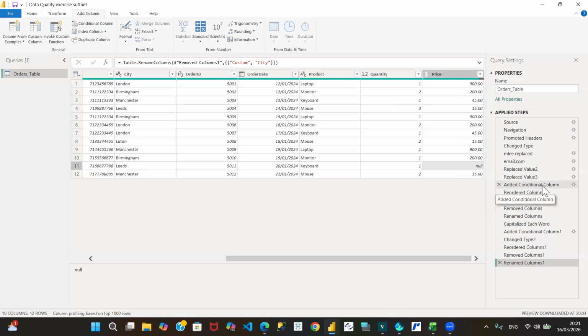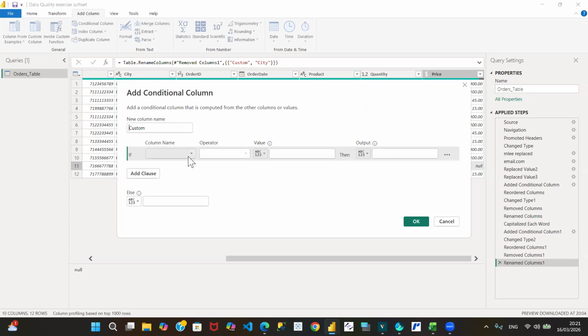Okay, so the same thing. So we've done additional column. This would be the 3rd time now. And I love the repetition. Repetition helps to reinforce learning. Okay, so we're going to say that where the product is keyboard, bring 45, else bring the rest of the prices here. All right. So conditional column and its product. So we choose product is keyboard.